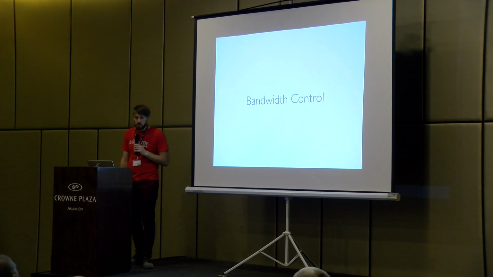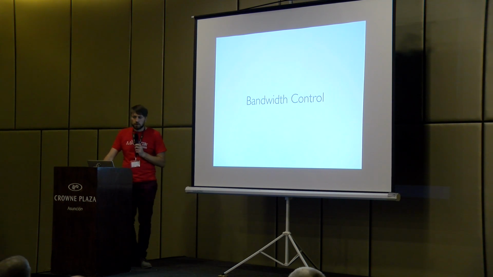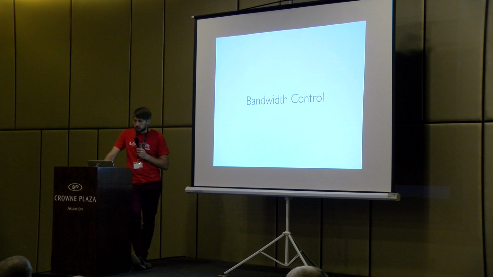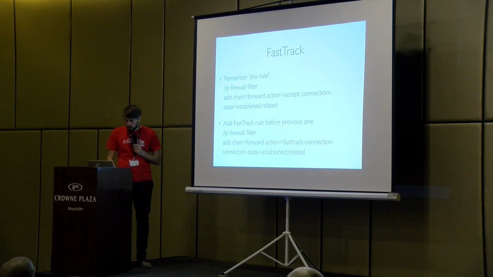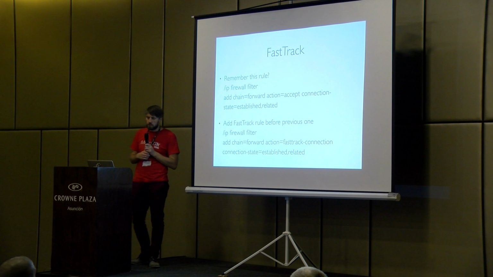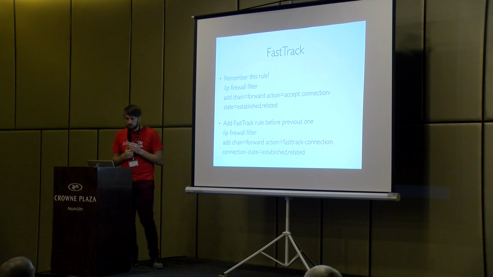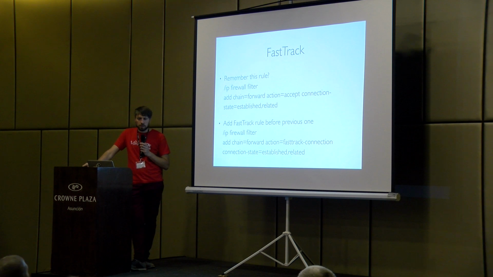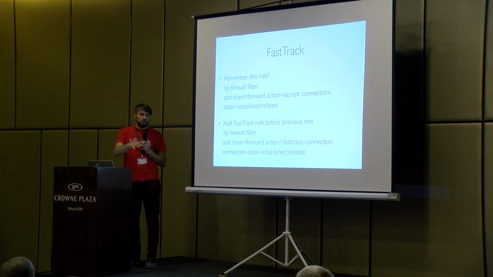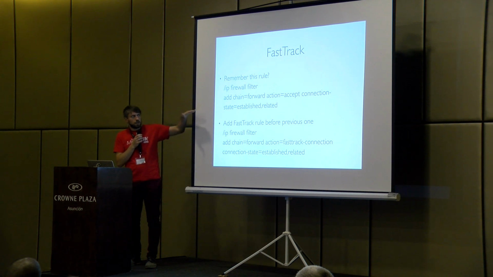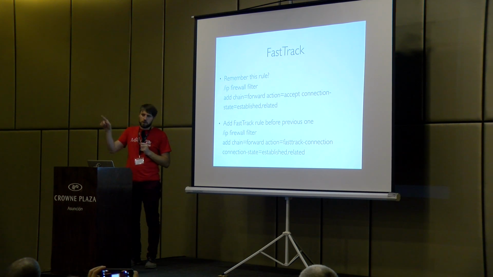The next thing is a boundaries control, a way you can enhance traffic on your devices. One important configuration option for RouterBOARD devices is the ability to enable fast track. Fast track is a specific way you can bypass some RouterOS internal checking, like queues and everything. By using fast track for specific connections, you can get speed 2 times faster.